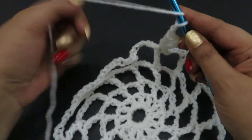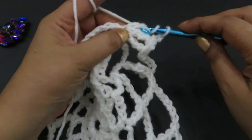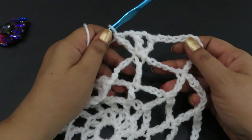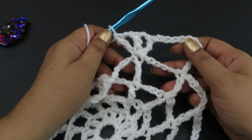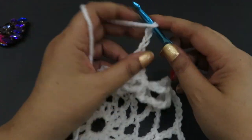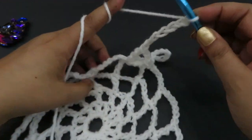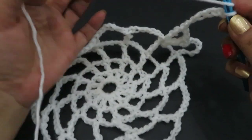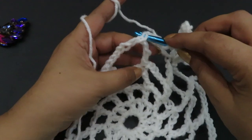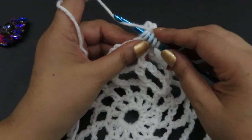Two chains again, and then our final treble in that same space. Okay, so that's our first corner. Now we are going to chain 8. 1, 2, 3, 4, 5, 6, 7, and 8. And we are just going to do 1 treble in the next treble from the previous round, in the top of the chain, okay?